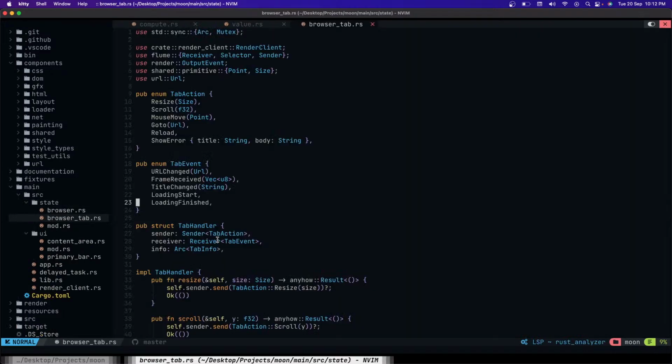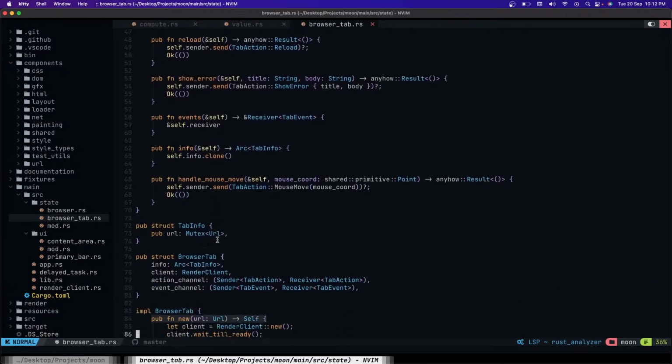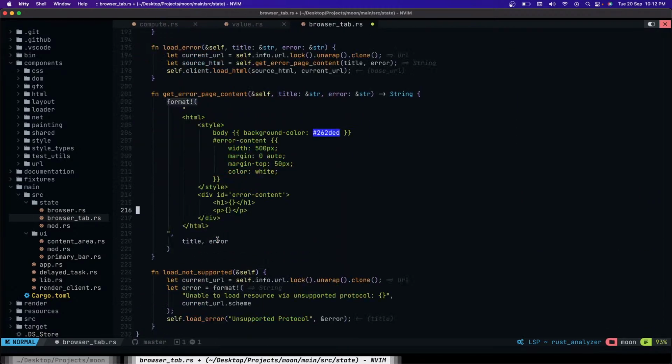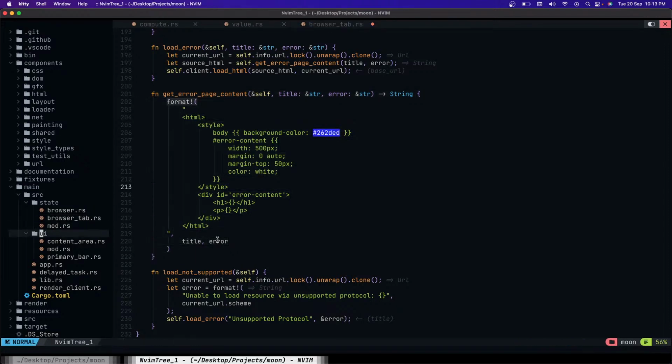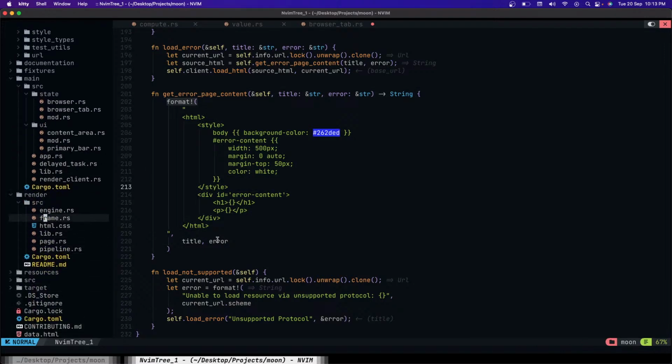Because currently we have the code for getting the error message located directly inside of the main process, which is not ideal. We need to move it to the render process instead.